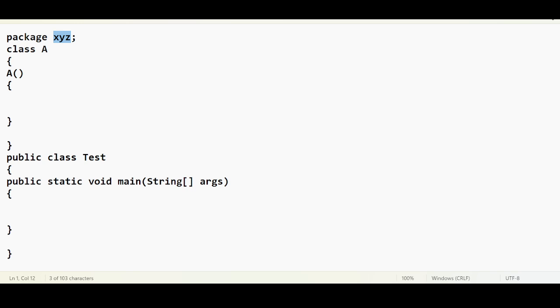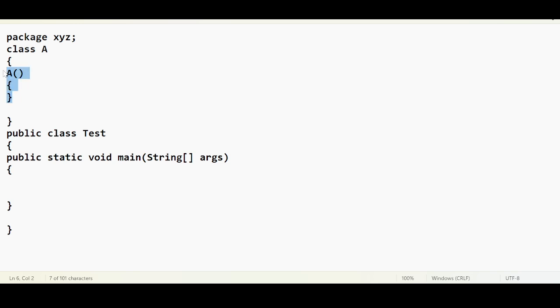In class A, I have defined a constructor. By definition it is a default constructor, I mean, the constructor has been placed by the programmer, so it is a non-parameterized constructor. It is not holding any access modifiers.